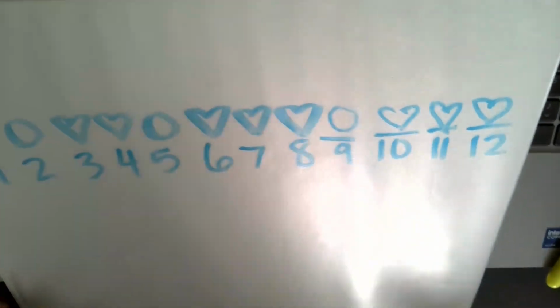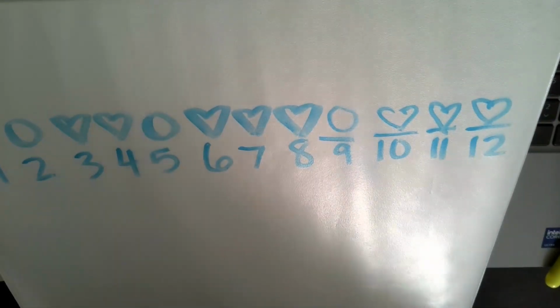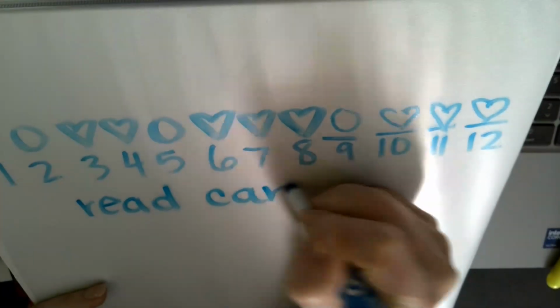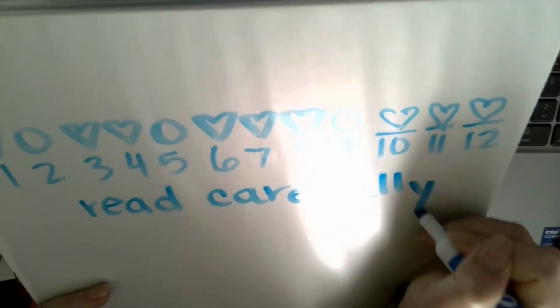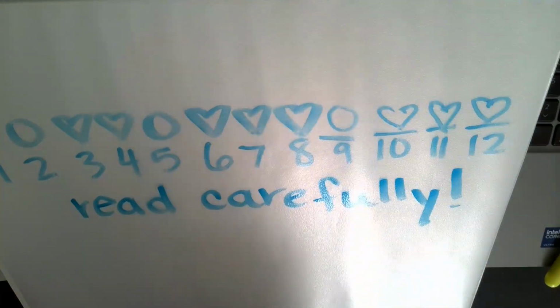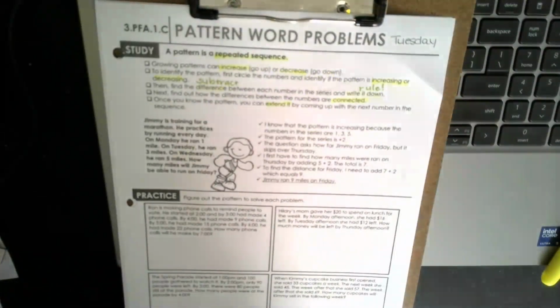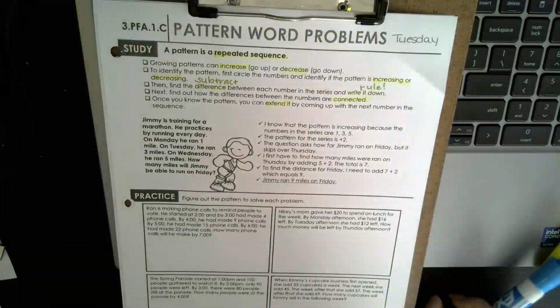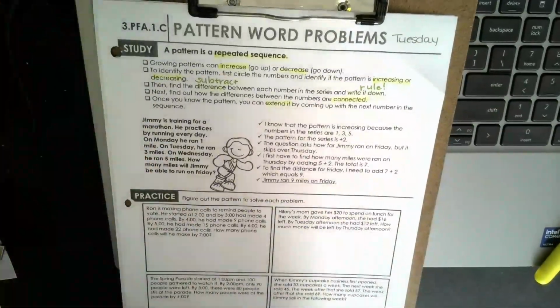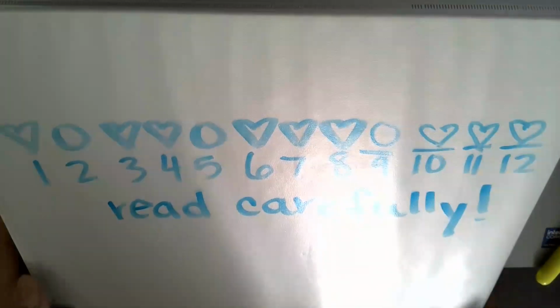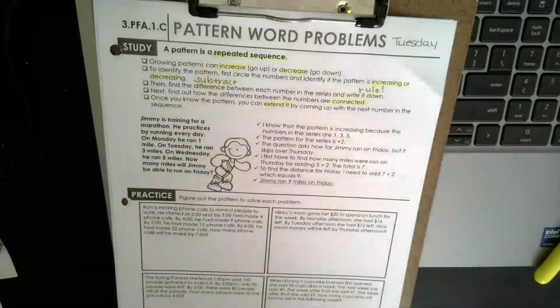They won't always ask you what's next. The only way you'll know what the question is asking you is if you read carefully. So please read pattern questions very carefully, because every year I have students who get tripped up because they're not reading carefully. Yes? Well, it is sort of a repeating pattern, but this one here is increasing because I'm going 1 heart, 2 hearts, 3 hearts, and then this would be 4 hearts. So it's actually getting greater each time.